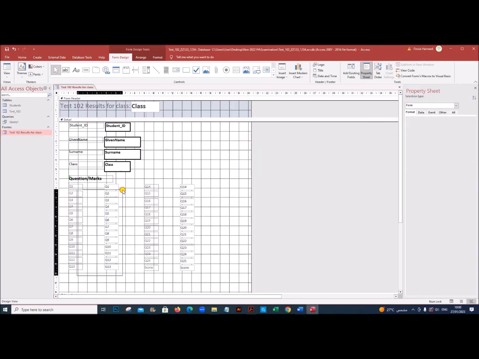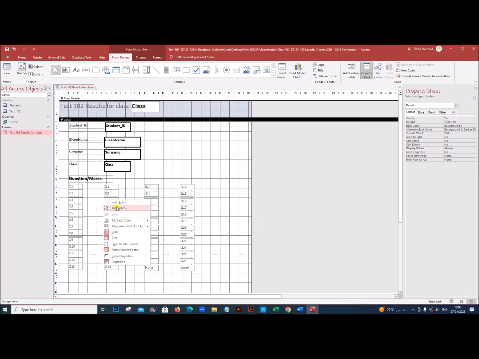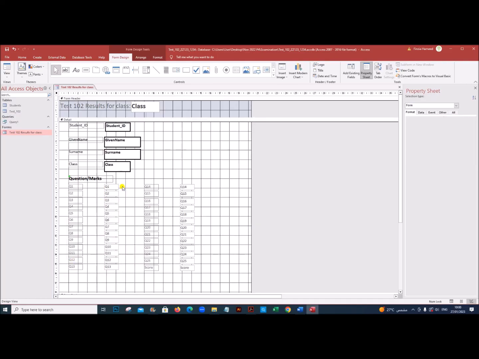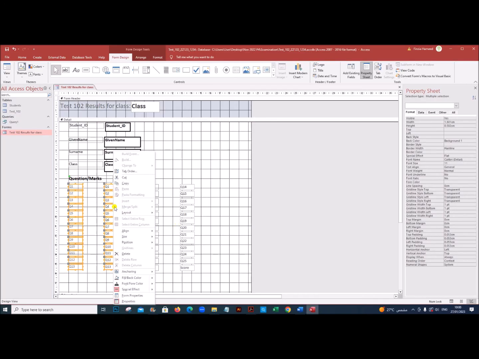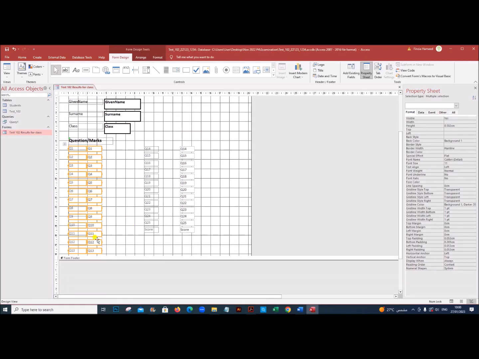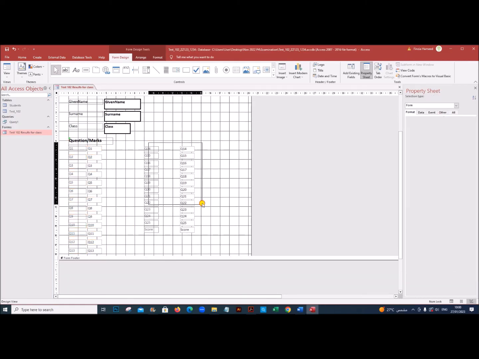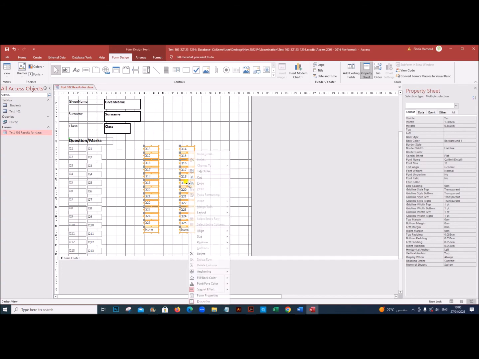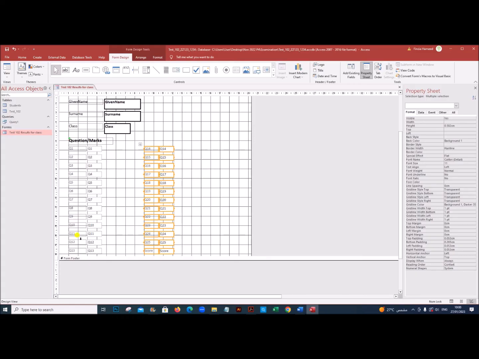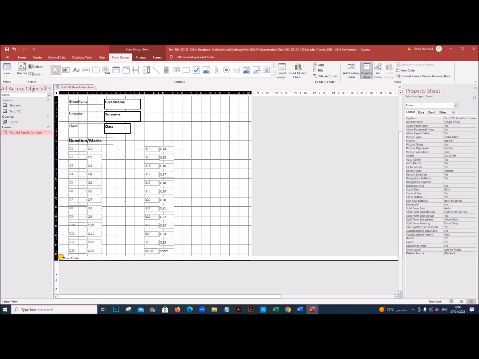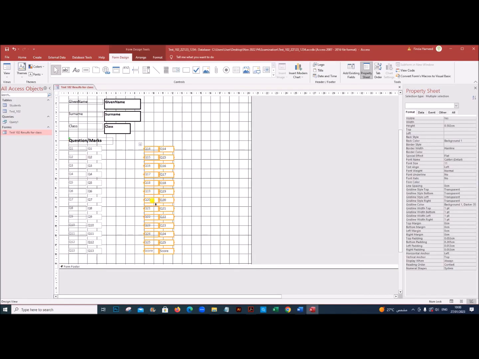For that you can just select this, right click, you have align, layout, make it stacked so that it is arranged properly, same way. Select this, right click, layout, stacked. So it will give you a proper alignment. Now select this and you can just move it here.